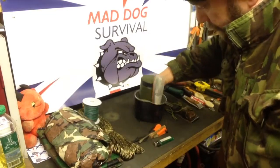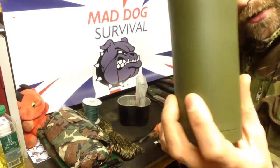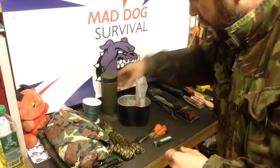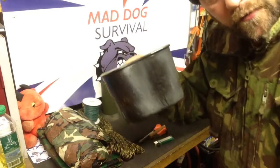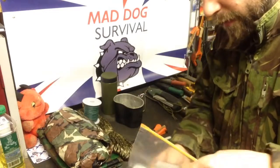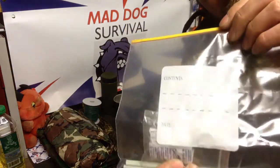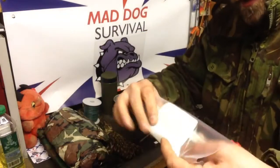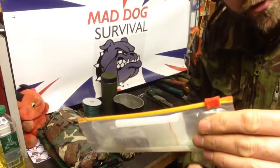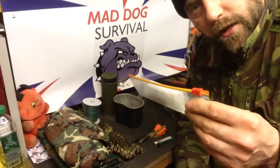Now, container. These will be my choices for containers: an aluminium flask to gather your water — you always need a collection vessel — a cook pot for cooking food and, more importantly, boiling water in. And also, for a true survival situation, a ziplock bag, a couple of straws, and some water purification tablets. So you can gather water, filter it through a sock or whatever method you use, chuck the straw in and a water purification tablet, and within half an hour you can drink that water.